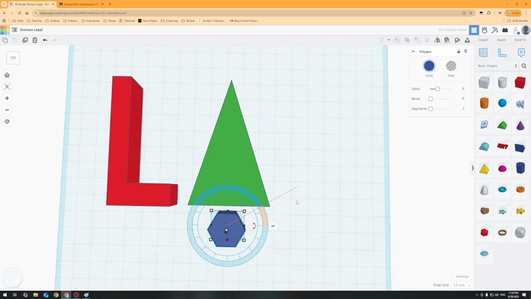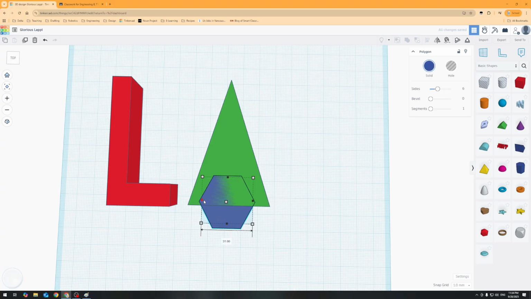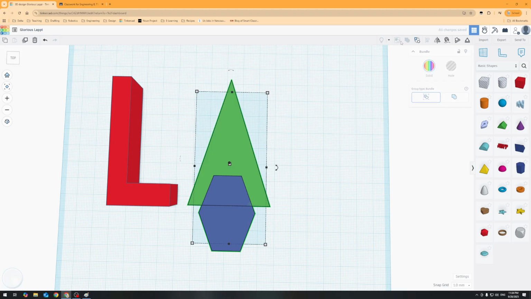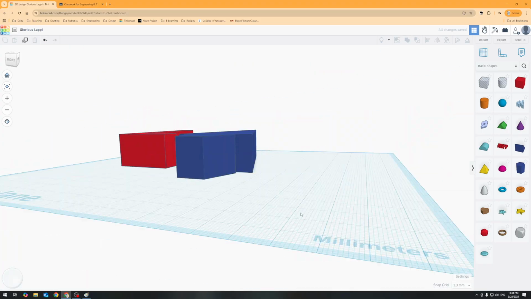So I'm going to take this object. Now, I don't want to add them. See, if I take this and I group them together like this, and I group. Oh, wrong type of group. If I take this, I do this. Well, now it's added together. That's not what we want.